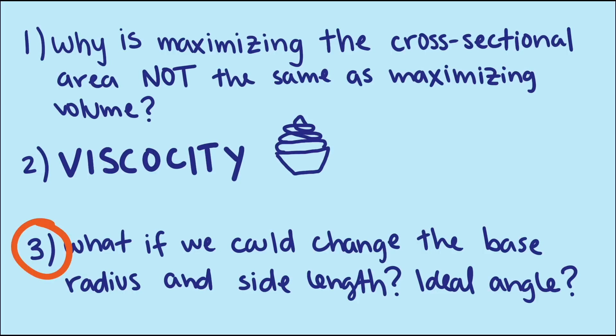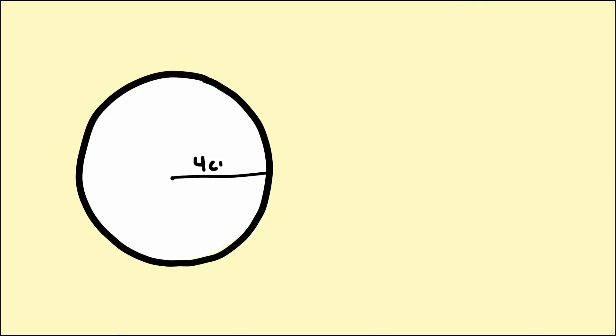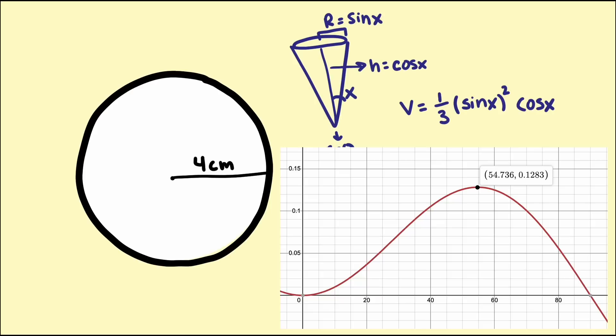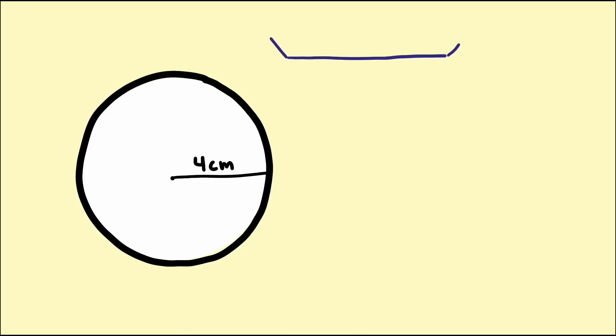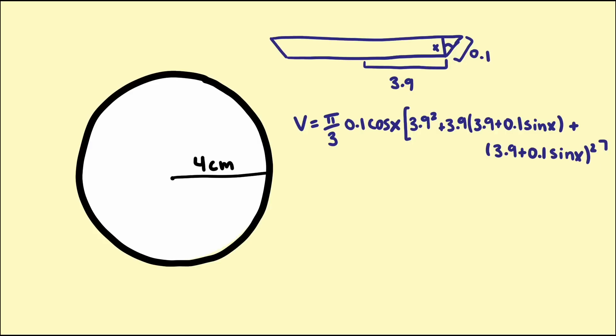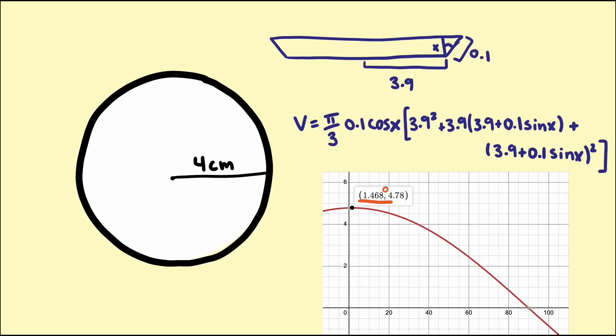And this takes us to number 3. What if we didn't have to keep the radius of the base the same? We still only have the same amount of paper to work with, so as we increase the radius of the base, then the length of the side must decrease. That means we could start with a wide, flat cup or a tall, skinny cup, but for each choice of radius, there is a different choice of optimal angle. For example, if the radius of the base was 0, then our sauce cup would just be a cone. Finding the angle that maximizes the volume of the cone is almost 55 degrees. At the other extreme, if the radius of the base was almost the radius of the paper, then the sides are very short. If a 4 cm radius paper had a 3.9 cm base radius, and a 1 mm side length, the optimal angle is almost 0. Just 1.4 degrees. So not worth trying to mess with at all.